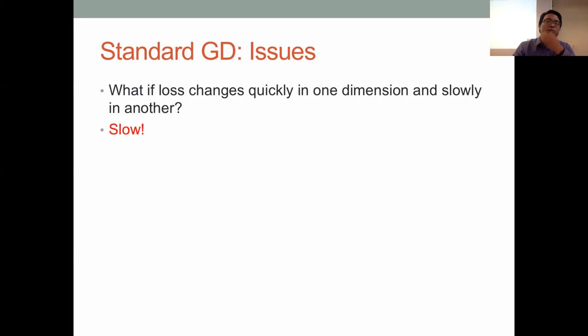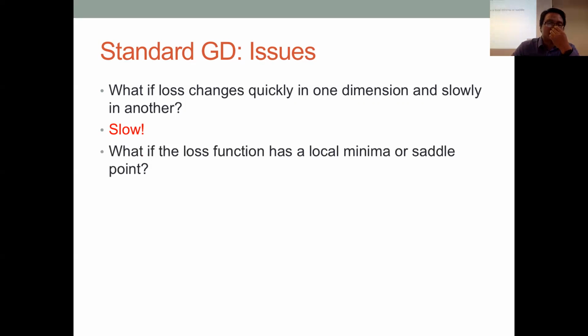What if the loss function has a local minimum or saddle point? If you have a saddle point or local minimum, then you will get stuck. That means you can't really get the best solution, and you can only get a local optimum. The saddle point means, if you have a function like this, you got one saddle point, another saddle point, a stable point.